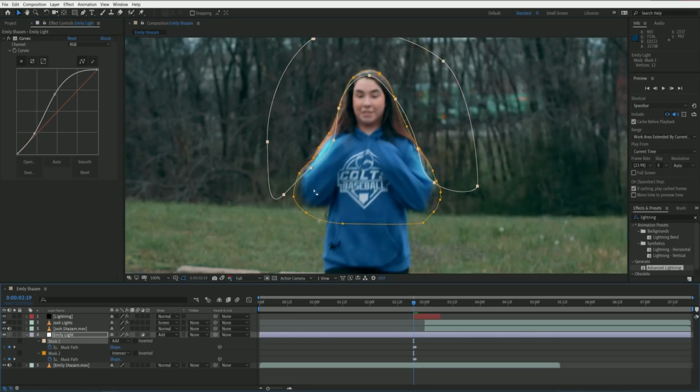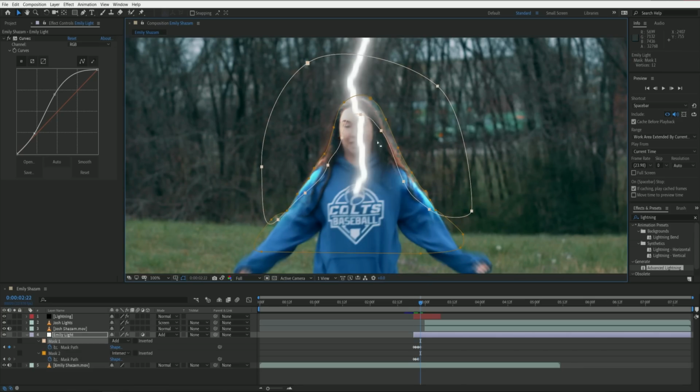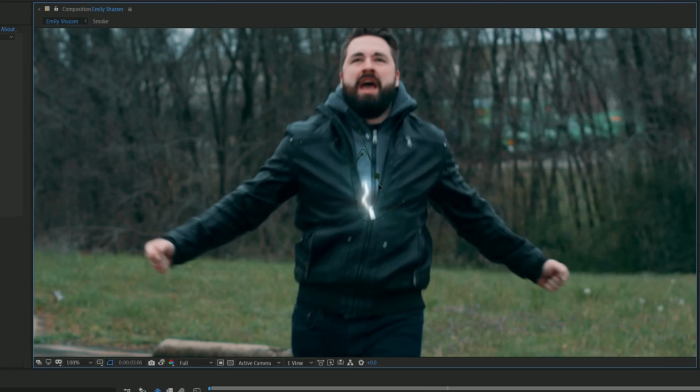You can also set the adjustment layer to screen or add and alter the curves effect accordingly. Now we're going to animate these masks through the lightning frames, and you can also have another feathered mask for when the lightning is in front of them. This just helps add some interaction with the lightning overall.